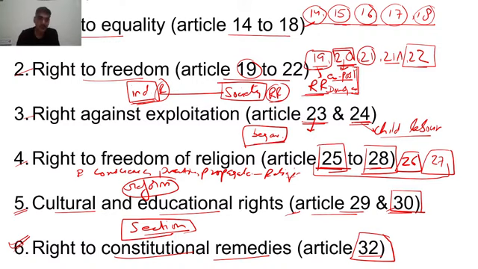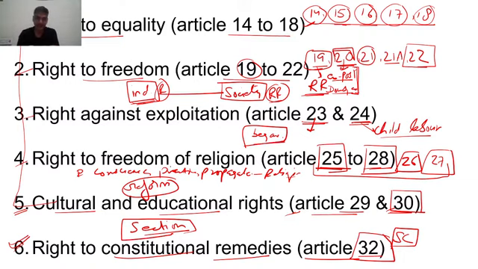Why? Because all these rights are simply meaningless if their violation cannot be challenged in a court of law. And under Article 32, you can challenge that violation directly in the Supreme Court of India. That is the essence. Not only are your rights guaranteed, but the right to appeal against violation of that right is also guaranteed. It cannot be taken away from you. So these fundamental rights are given to us by the Constitution.